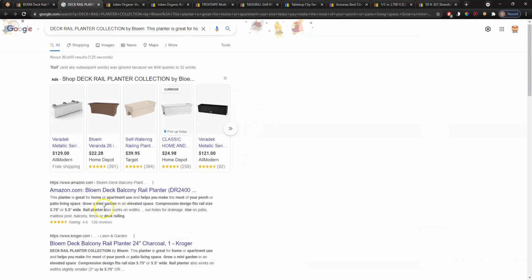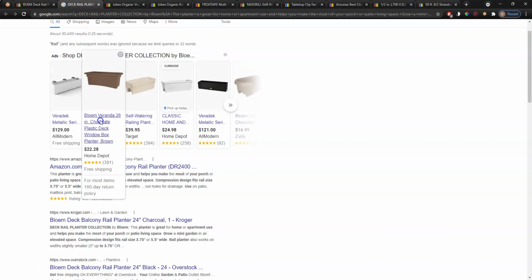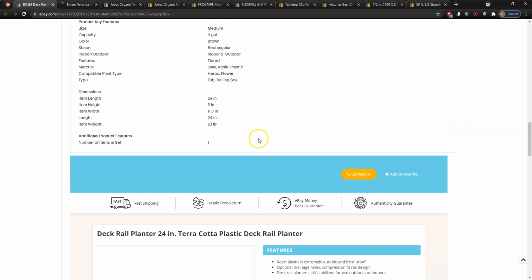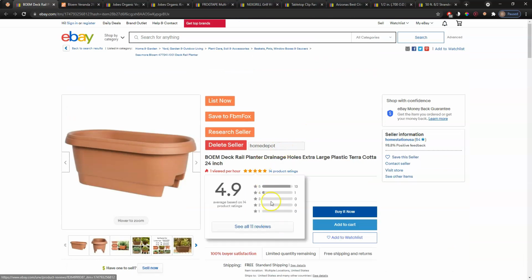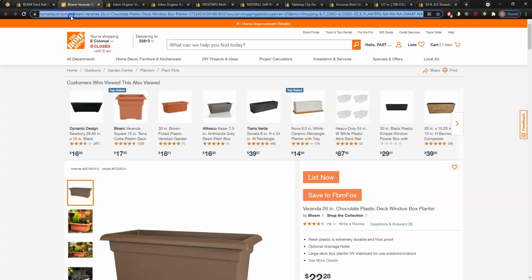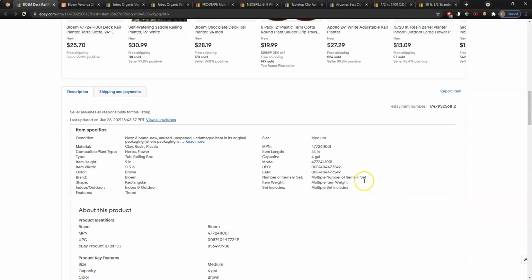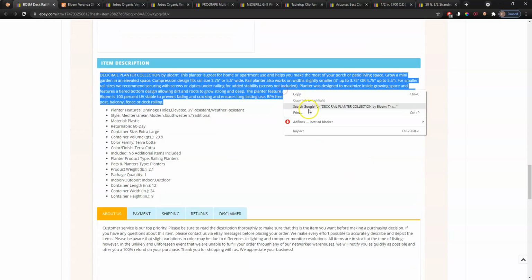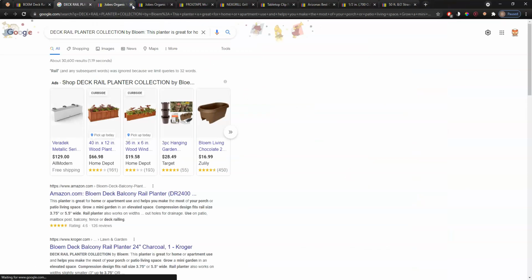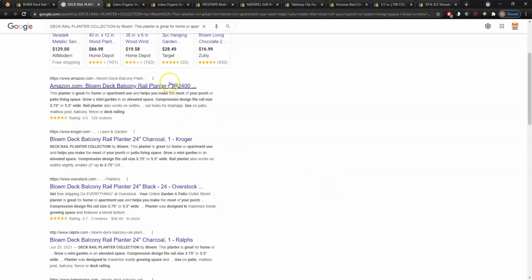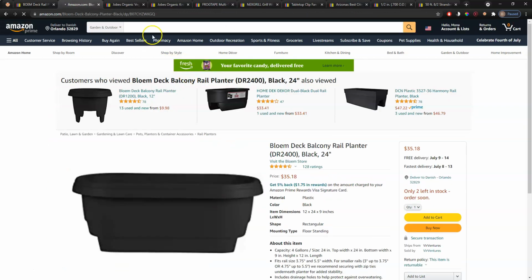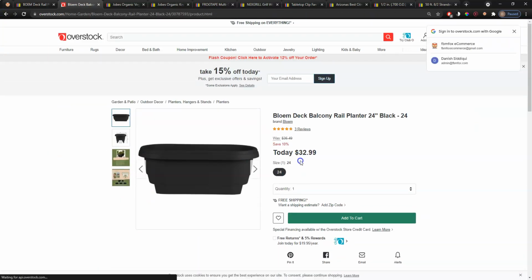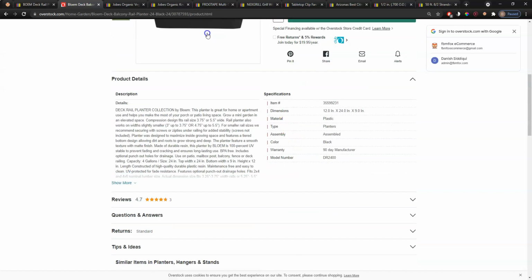Let's go ahead and search this one out. So Home Depot, $22, and it looks like, oh, it's a wrong item. Wrong item. Okay, so seems like it's on Amazon and Overstock. Let's see, Overstock. Overstock is actually a very good supplier. Huh, can't seem to find this product.